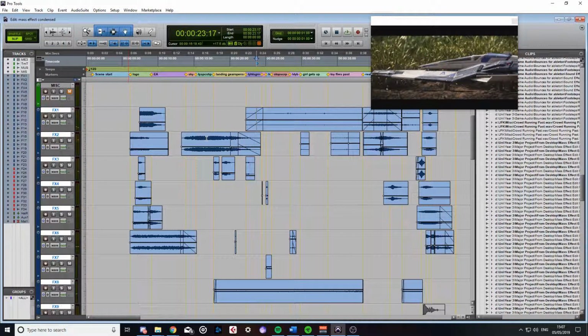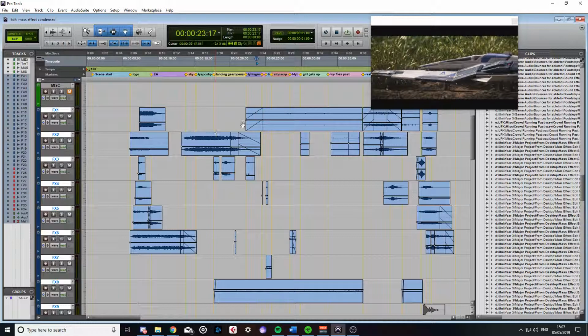So as you can see, there's some parts of this where I've been fading and editing. Obviously this sample was a lot longer than what it used to be. So what I've done is I've cleverly cut it shorter and then put it to how I want it to be. So I manipulated the sound and made it fit.